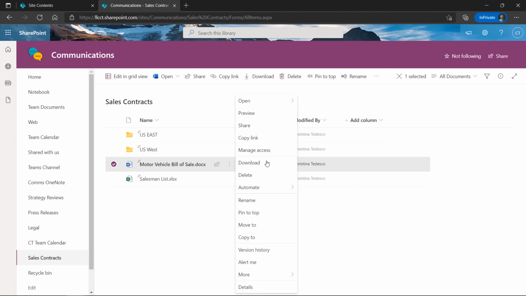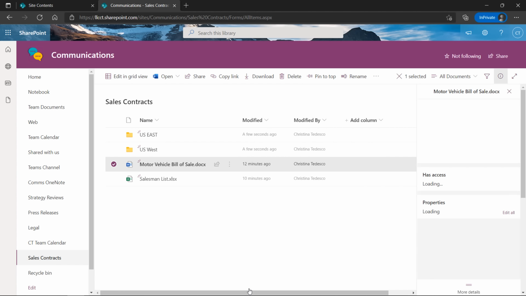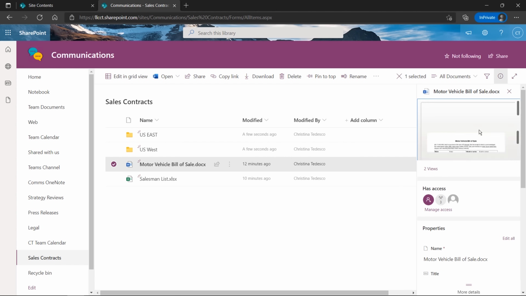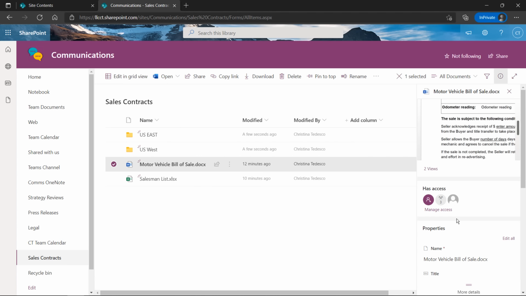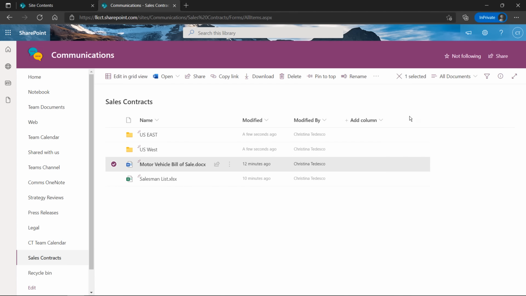So open, preview, share, copy link. This is all fairly straightforward. You can move it, which is what we're going to do. You can copy it. You can look at some version history. We'll talk about that in a later lesson. You can make sure you flag this as an alert so that you can be notified when anybody makes any changes. There's some more options over here for some more advanced configuration with workflow and notifications for automation. And then you can click in here and get the actual details to the site. Kind of gives you a high-level preview, who created it and when it was created, okay? So you can see a lot of information here that's right at your fingertips.